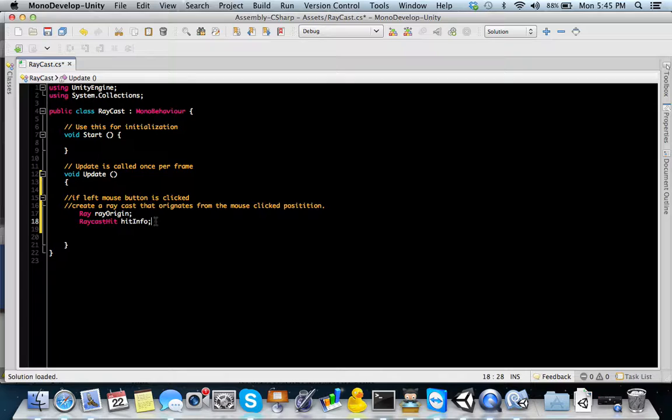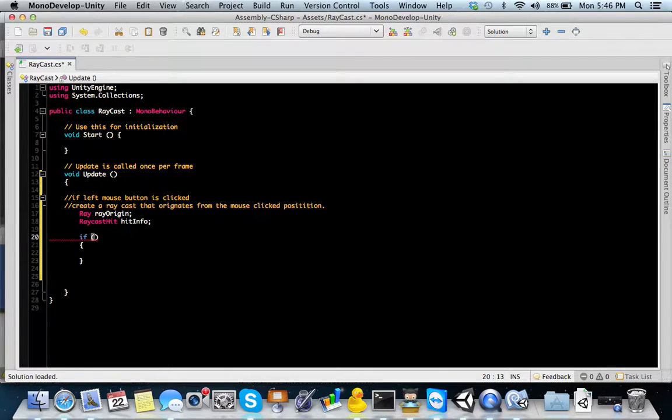Okay. So now let's start with our pseudocode here. We have if left mouse button is clicked. So obviously you're going to have an if statement in there, guys. Alright, so let's go and create an if statement. Let's see what else you need. You've got the if statement, and then it says mouse button is clicked.